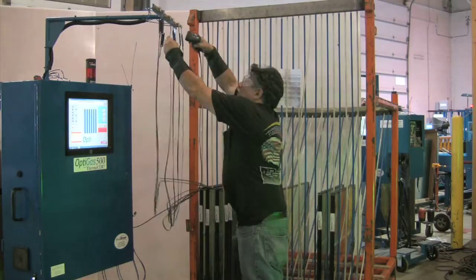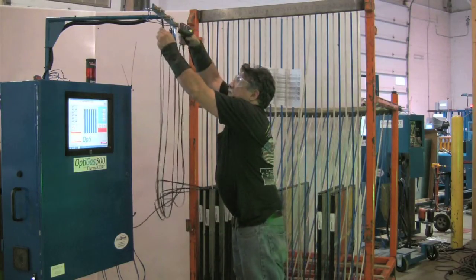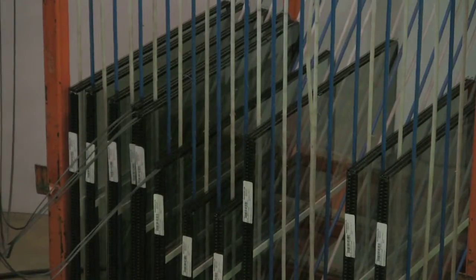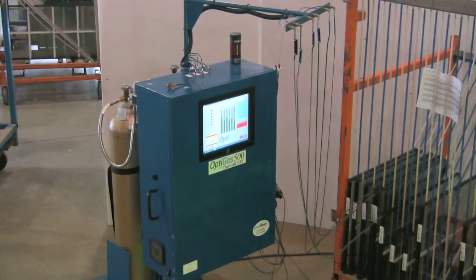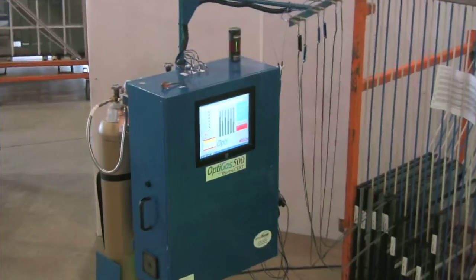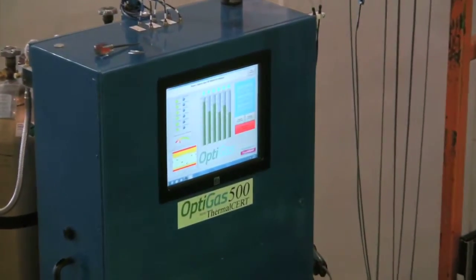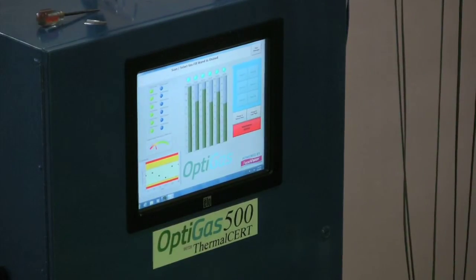What makes this discovery important is that a mixture of 80% krypton, 15% argon, and 5% air performs just as well as an IG with 90% krypton and 10% air. Using the proprietary method discussed, OptiGas consumes 0.8 liters for every liter of IG airspace, while traditional methods use 2 to 3 liters to accomplish the same goal. This represents a 60 to 73% savings.